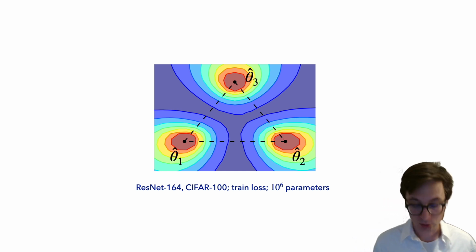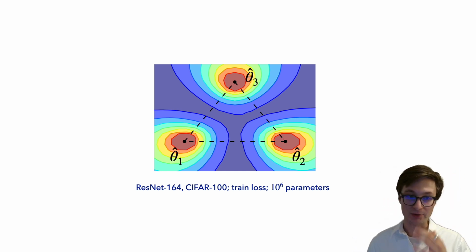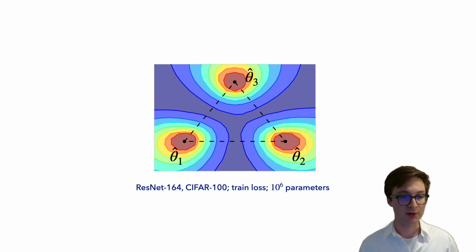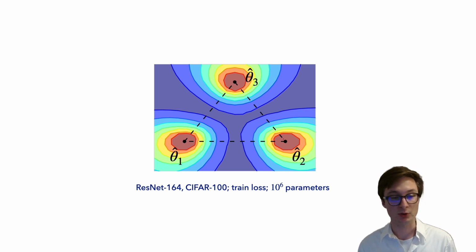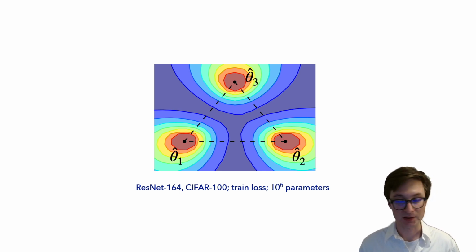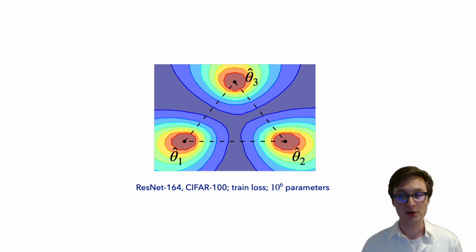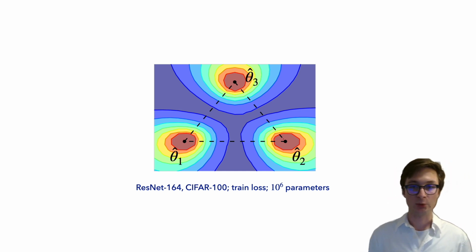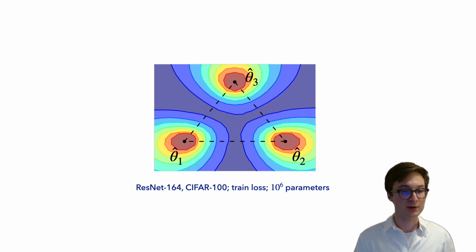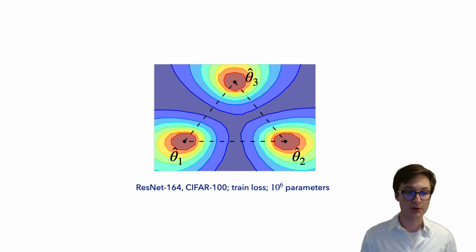And so, yeah, we already started thinking about this picture where we have many different solutions, many different models trained on the same data. So let's go a bit deeper into that and think about it from the loss surface perspective. So in this image, we are showing the loss surface of a ResNet 164 model on CIFAR-100. So a standard image classification model and task. And this model has around 1 million parameters, but here we are taking a slice of the parameter space, and we are looking at just a two-dimensional plane that goes through the 3 independently trained models, theta 1, theta 2, and theta 3.